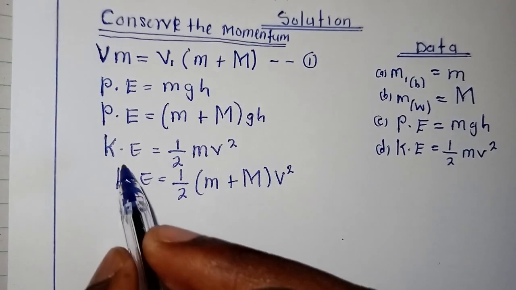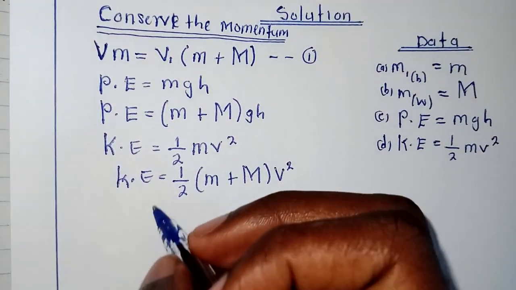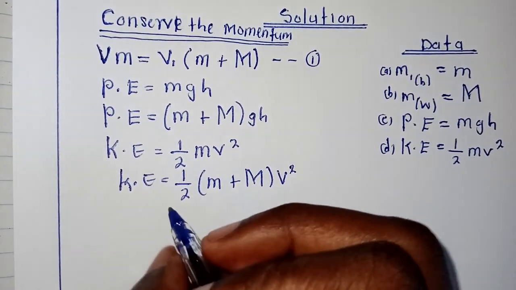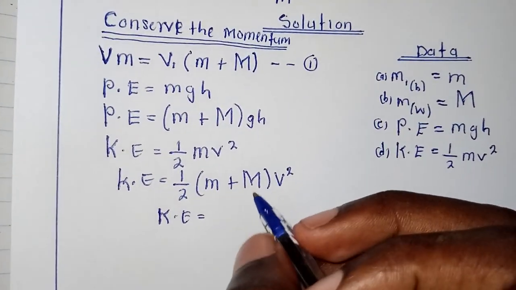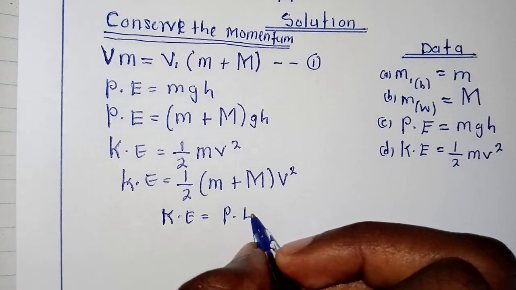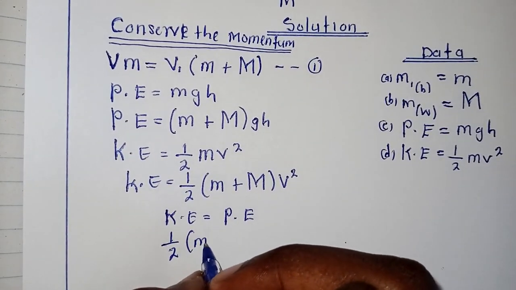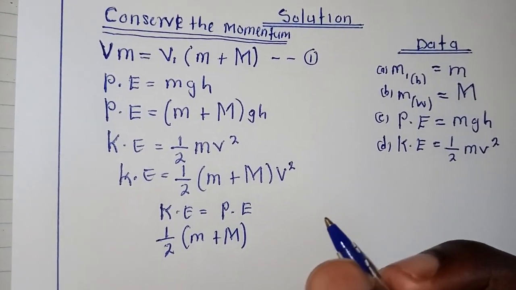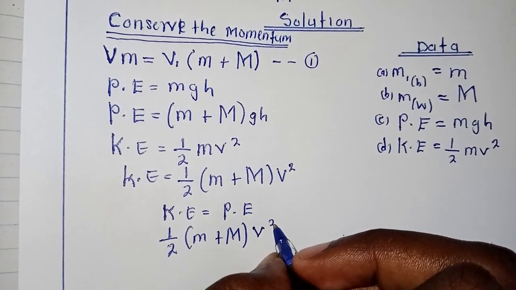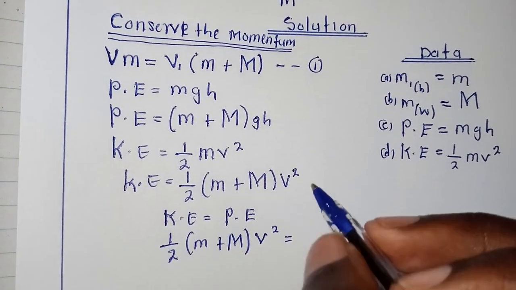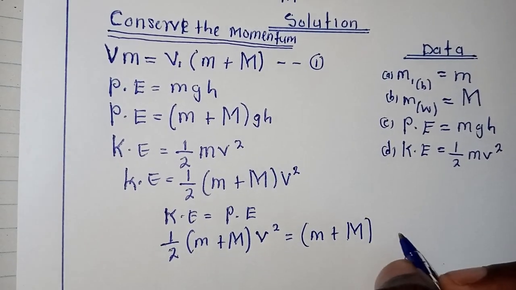Upon doing this, we know that kinetic energy and potential energy are both energy and energy is conserved. So what we're going to do is equate the both. We're going to say that let this kinetic energy equal to the potential energy. So it simply means that we're going to have half times m plus M times V squared equals m plus M times gh.